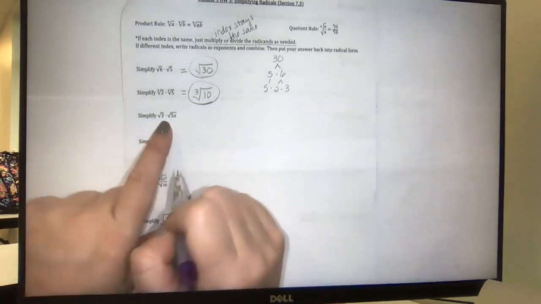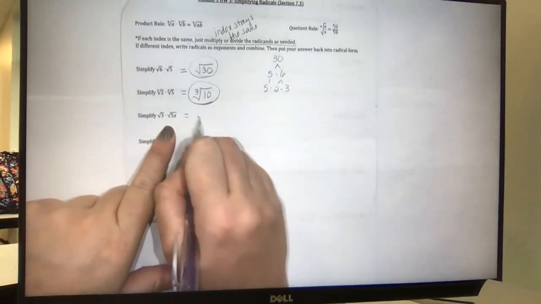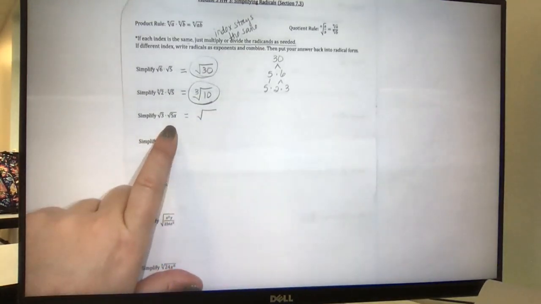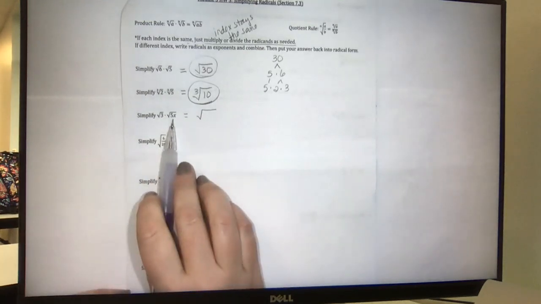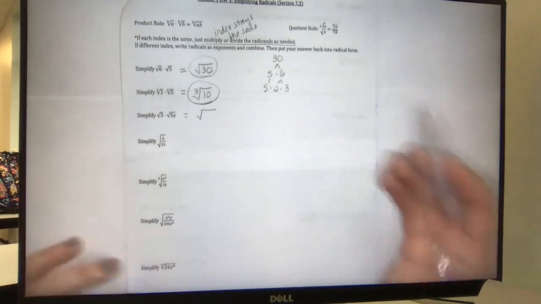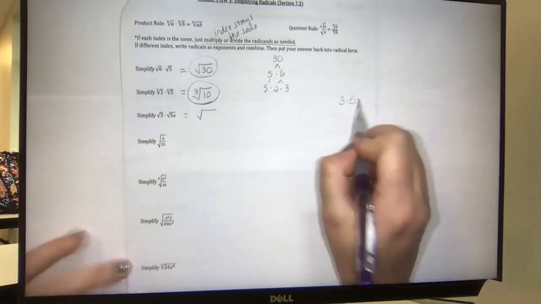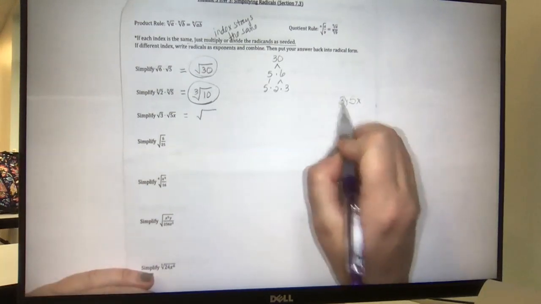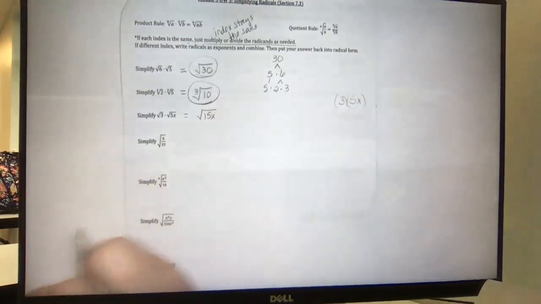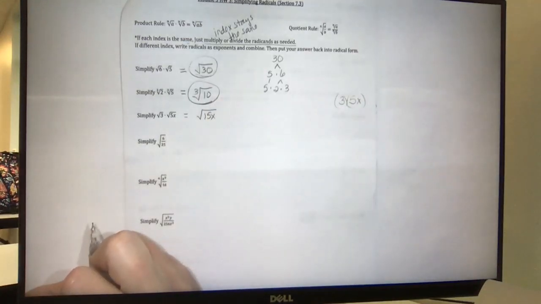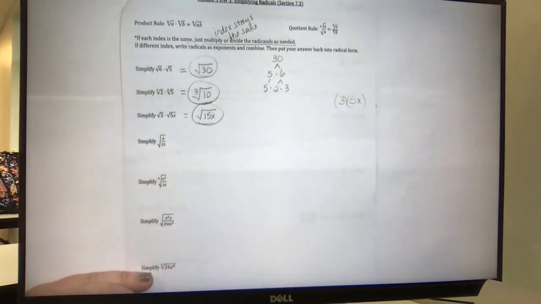All right, let's look at this guy. Both of them have an index that's the same. Perfect. It's a square root. Answer is going to be a square root. You're just going to multiply stuff together. Students get a little concerned here because one has an x and one doesn't. But what if you had 3 times 5x just out in the algebra world, or multiplied together? You guys wouldn't hesitate to tell me that's 15x, right? Same thing when it's under a radical. It's just 15x. You can't reduce him, so you're good.